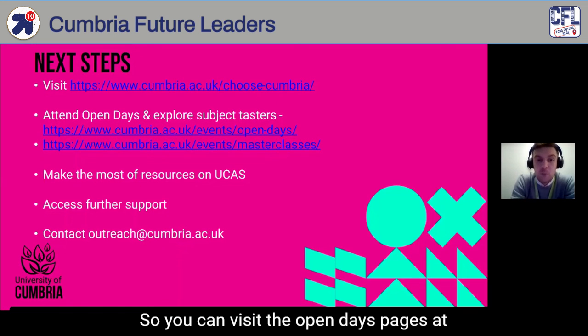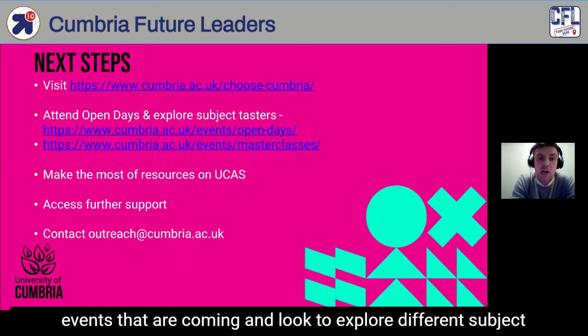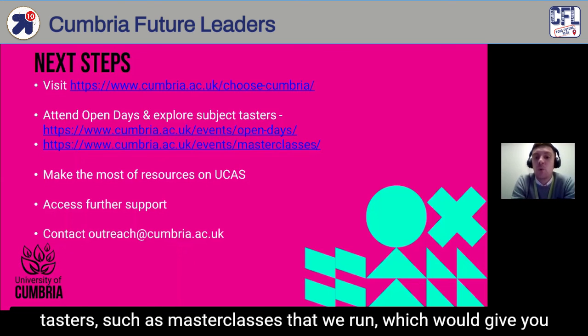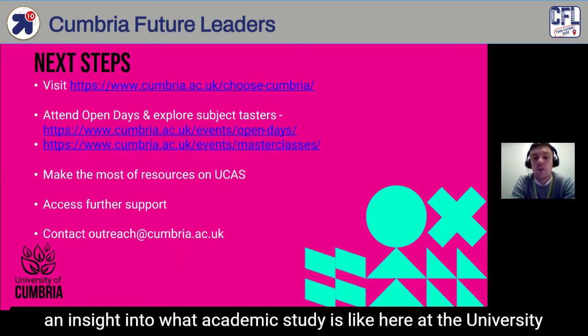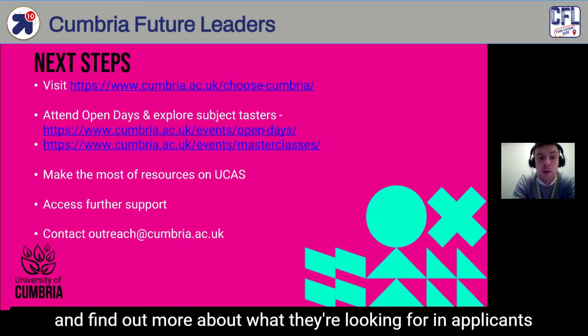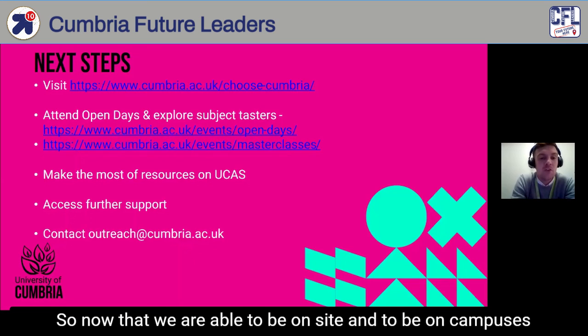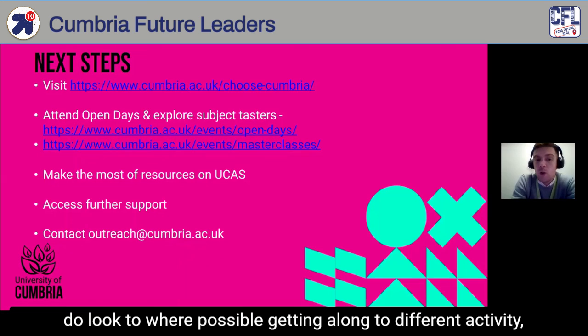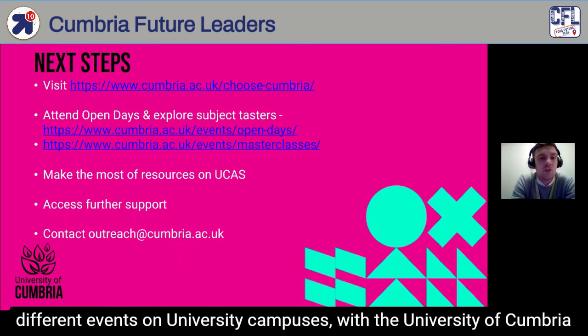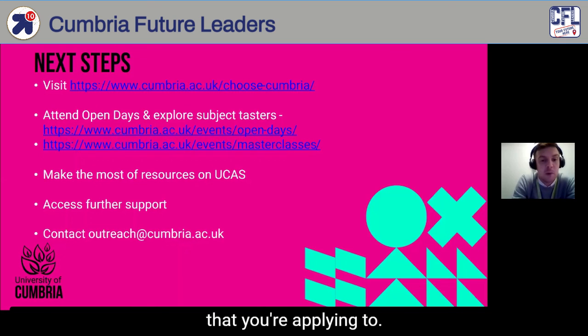So you can visit the open days pages and find out about different events that are coming up, and look to explore different subject tasters such as masterclasses that we run, which would give you an insight into what academic study is like here at the University of Cumbria. They give you an opportunity to meet university academics and find out more about what they're looking for in applicants, which in turn might help with writing your personal statement. So now that we are able to be on campuses, do look to, where possible, get along to different events on university campuses if you're interested in applying to ourselves, so that you can make an informed decision on the courses that you're applying to.